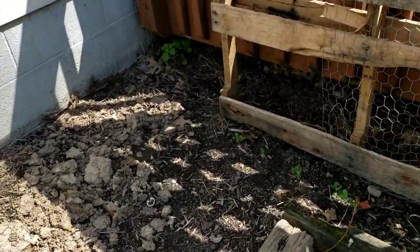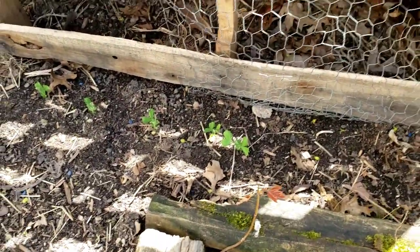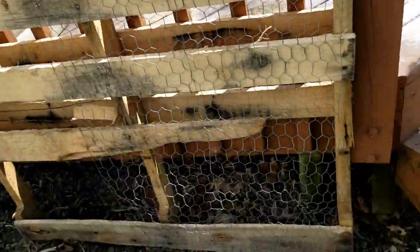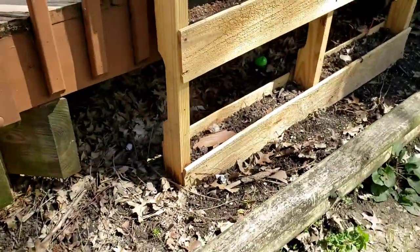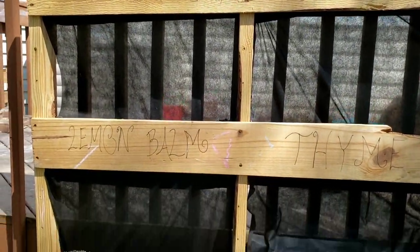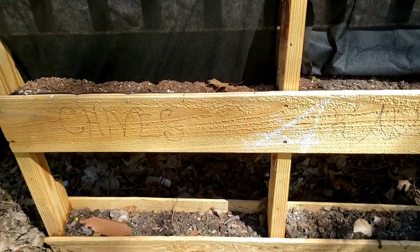All right, now coming down off of our deck, you can see we don't have much that's growing just yet, do we? We have some weeds that I need to deal with. Right here we have sugar snap peas. I'm so excited about those. And those will grow right on up this guy, up to the top, because they like extra space. When you do something like that, it's called vertical growing. So you'll see we have a lot of vertical space here, because we don't have a very big yard. Vertical just means up and down. So I have planters in all of these where we can grow more things.